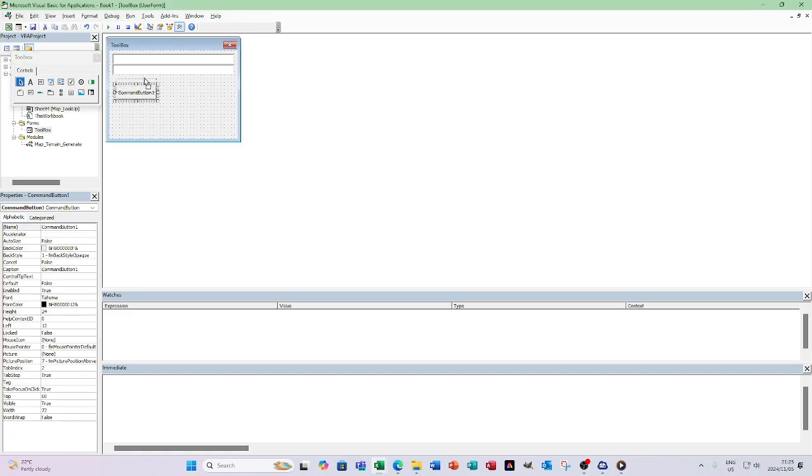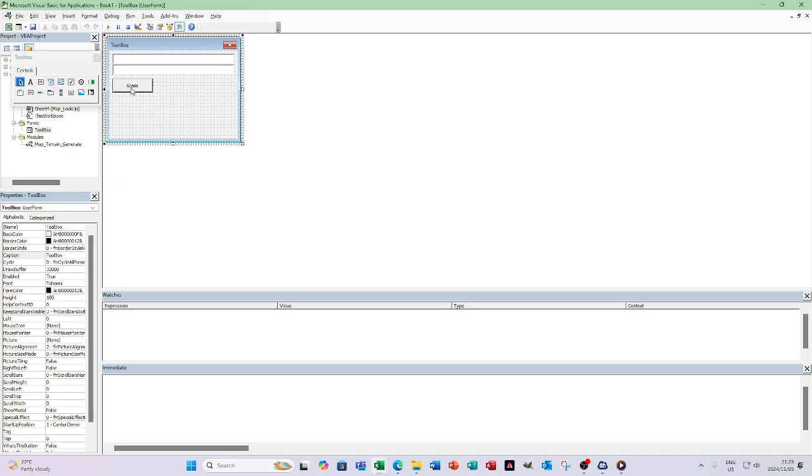So I'm going to put one there. And this button is going to be CMD grass. And I'm going to call it grass in the button as well as its caption. And we have one button.